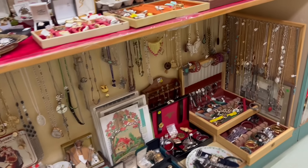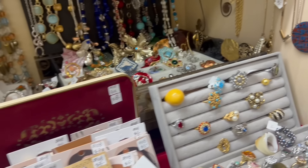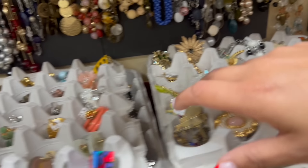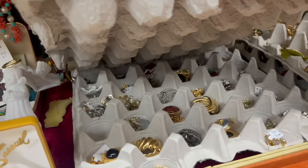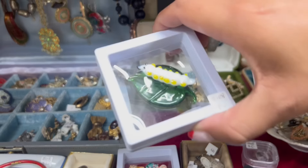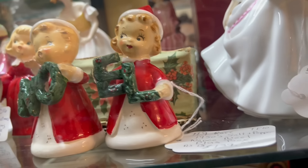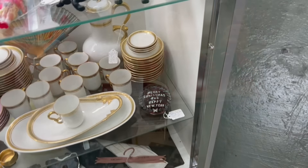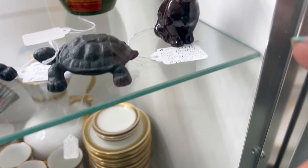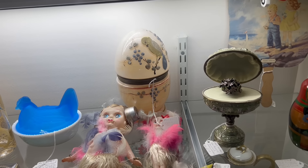I always enjoy coming to the $5 jewelry booth — there were a bunch of people here when I was trying to look earlier. Before I head downstairs, I thought I'd give it a quick glance over. I've racked up quite the total so far throughout this day, so I'm really trying to keep it to the uber unique. But then there's a weird glass caterpillar — come on. It's harder to find Christmas items in here, definitely marked accordingly. This paperweight is really neat — I love how it's got 'Merry Christmas and Happy New Year' in there. And then the Royal Doulton Cat. And this Cancer set — it's like an egg, and they have the mini shot glasses inside. So neat.